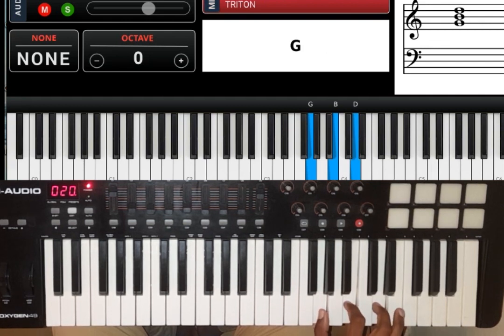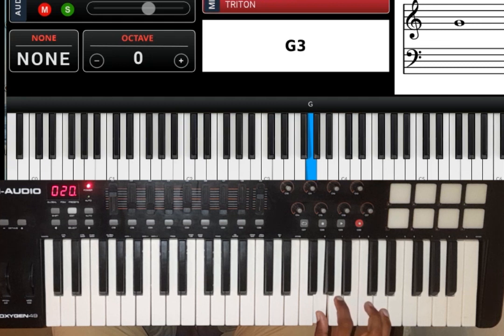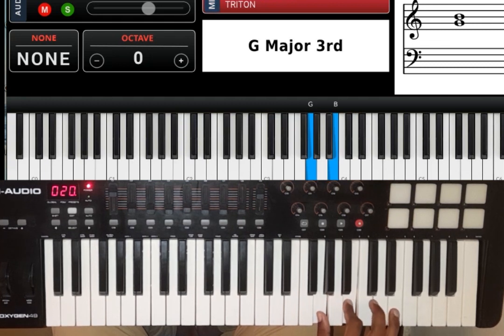That's our G major chord. The second formula says from G we count 4 half steps, 1, 2, 3, 4. From our second note now we count another 3 half steps, 1, 2, 3. That's our G major chord. We have G, B, and D.